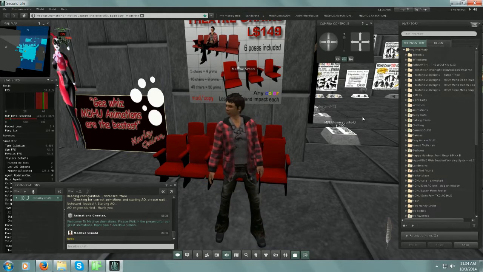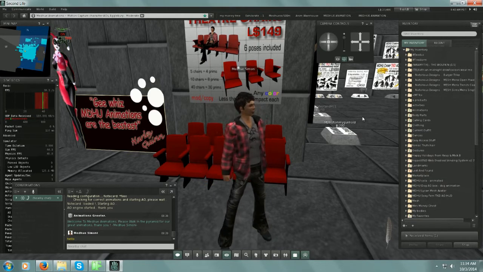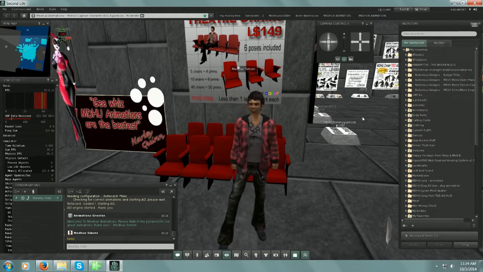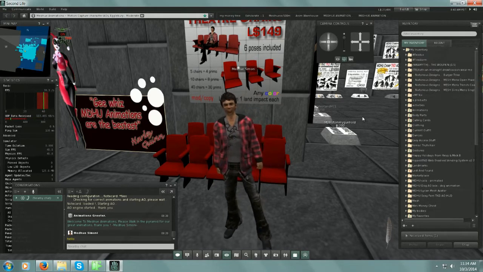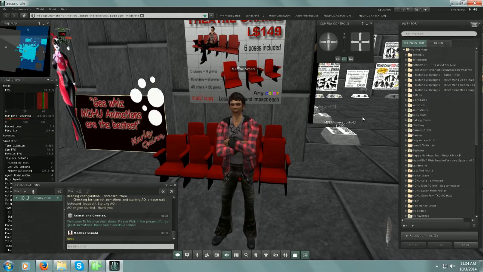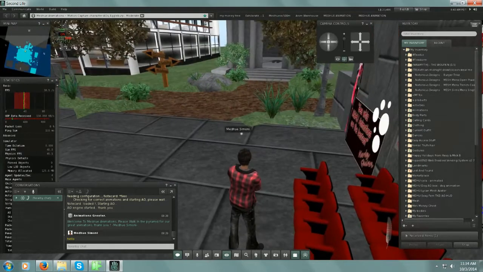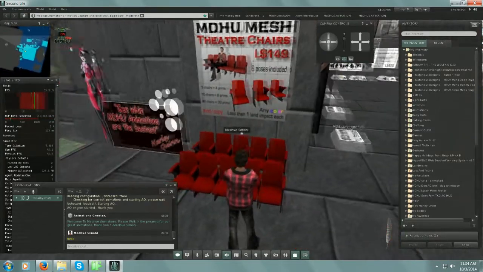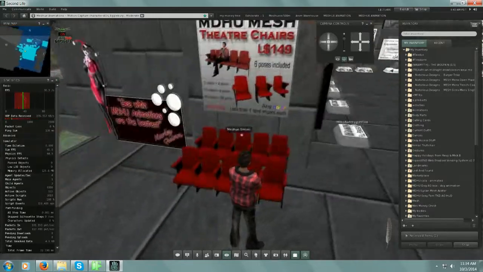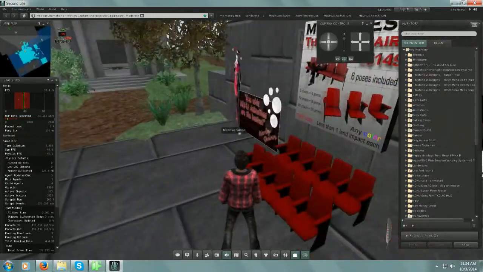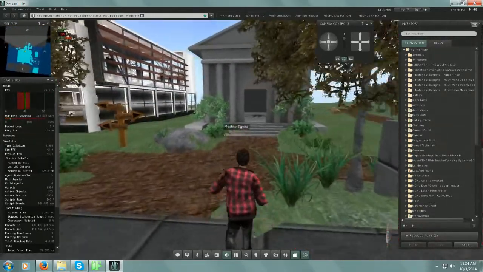I would be more focused on saving prims. You're going to have a lot of chairs, so I'd be more focused on saving as many prims as I could, not using up all my prims just on these chairs for the theater. So I decided to make my own because I figured that other people might need the same kind of thing. And this will work perfect for a movie theater. It would work perfect for a sports stadium or anything like that. And you can change the color, of course.